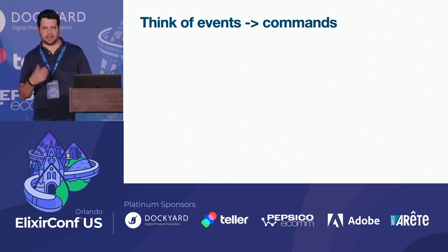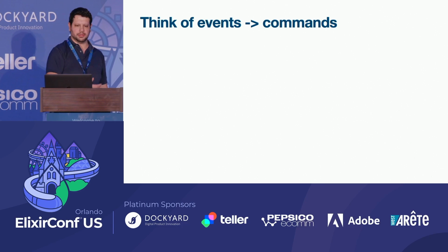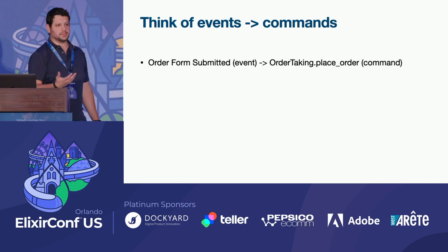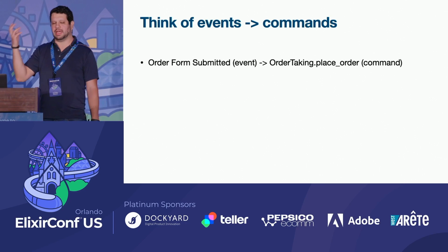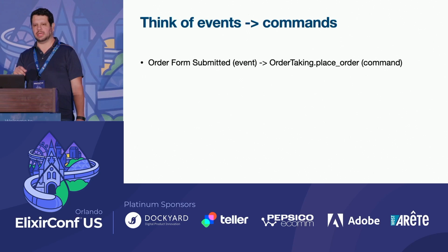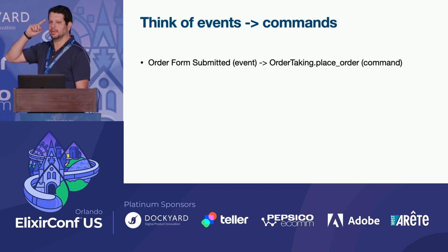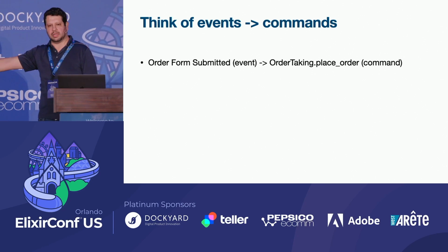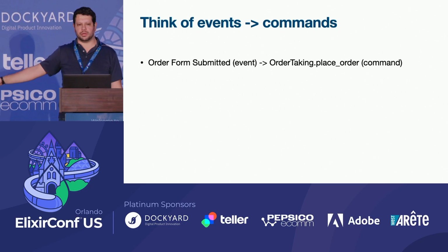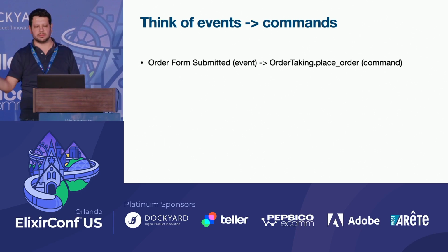So events are things that happen in the past, and then it triggers a command. One example is an order form submitted, right? You don't have to actually have this event in your code base necessarily. What I'm saying is this is how you can think about it, and then you know that your order-taking bounded context needs to have a place order command, right? Because it's reacting to an event.